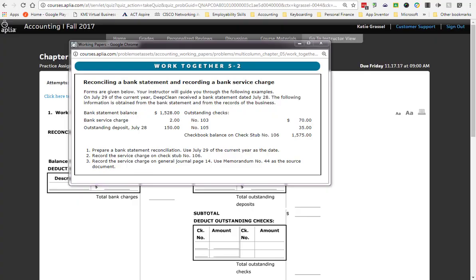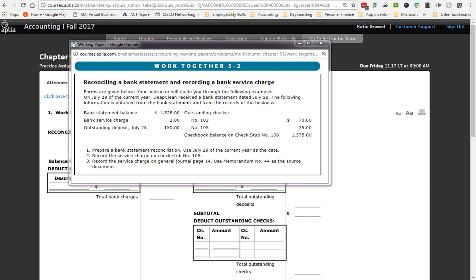All right. We're looking at 5-2. 5-2 is a bank reconciliation. A bank reconciliation truly is the paperwork to make sure what you say you have in the account matches what the bank says that they have. Remember my example yesterday for my sister-in-law who had a charge to Match.com?